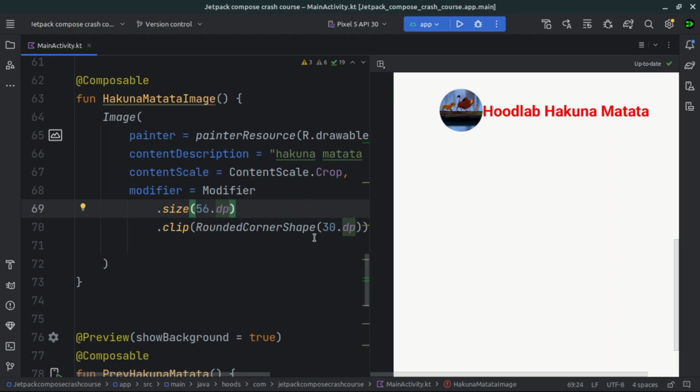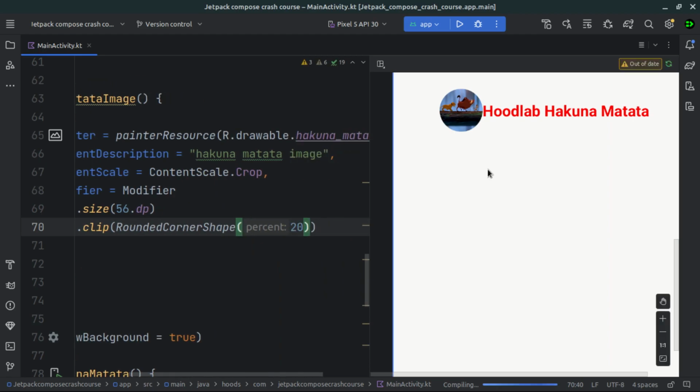But right now you can see now whenever we apply this, we have a rounded corner because right now we have 56 dp and inside here we have a rounded corner of 30 dp, which is quite large. So if you want to have the same effect here, you can just decrease this here, or you can just use a percentage. For example, you can just use 20%. That is going to be different than the dp which we used previously. And now you can see whenever we change with percent here, this is going to look perfect.